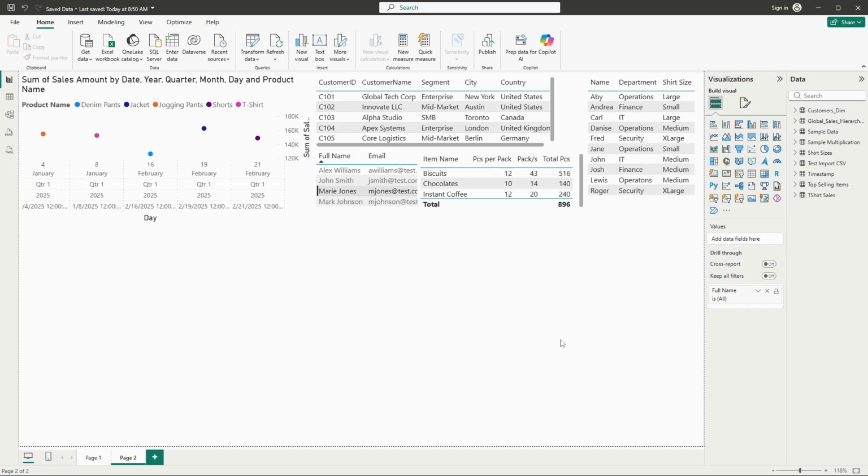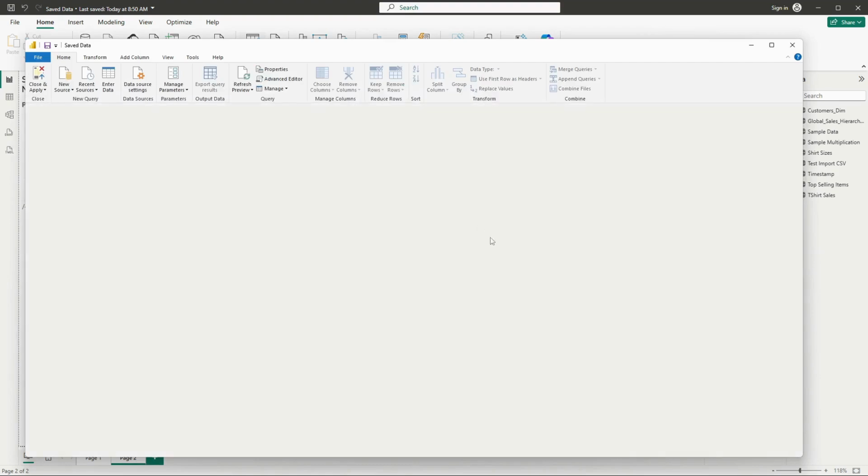This is where all the magic happens, and don't worry if your dashboard looks slightly different, the core functions will still be the same. Once you have Power BI open, navigate to the Home ribbon at the top of the screen. Here, you'll find an option labeled Transform Data. Click on that to open the Power Query Editor. This is the area where you can manipulate your data before it gets visualized.